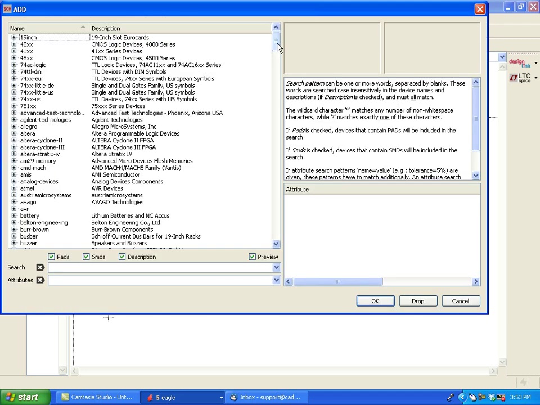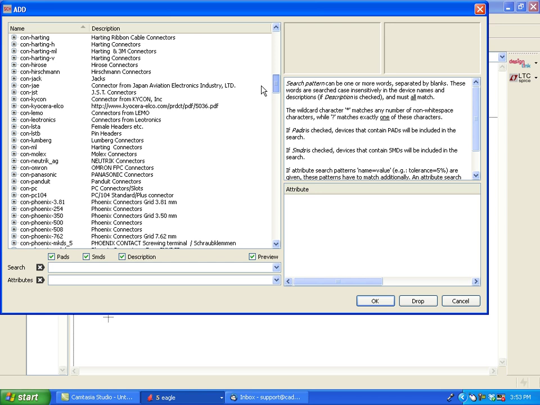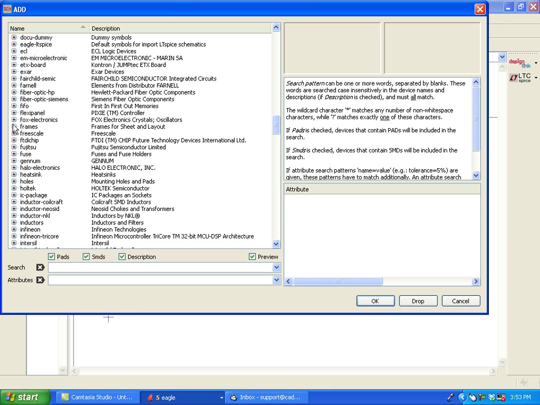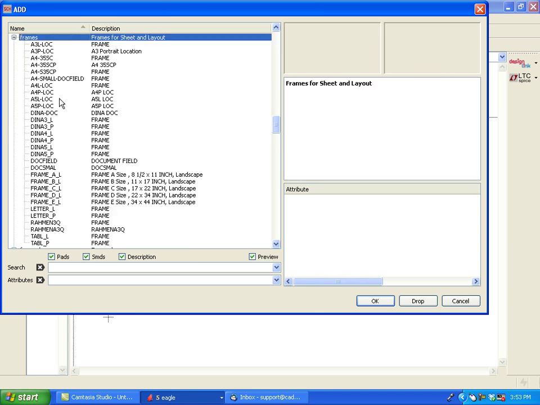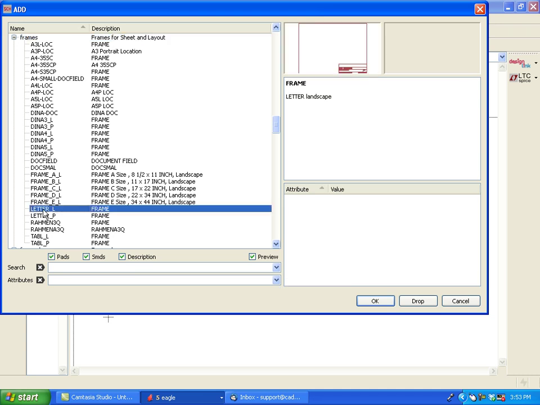We're going to go to the frames library. We're just going to pick a letter sheet, something that we could easily print. We go frames, letter, landscape.